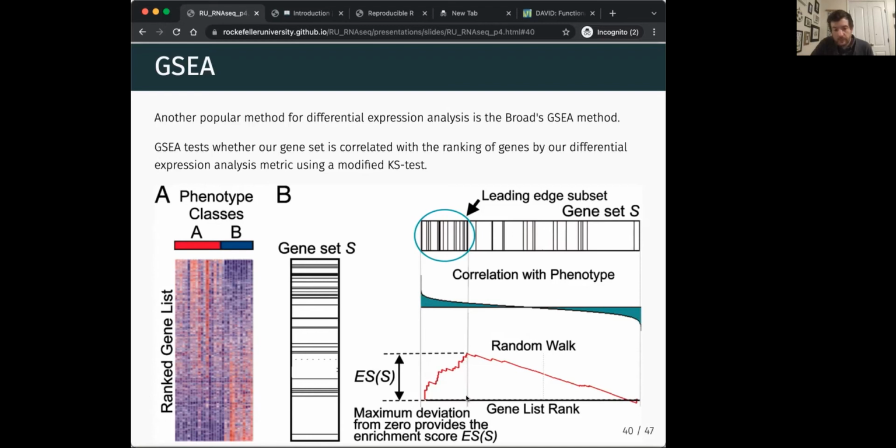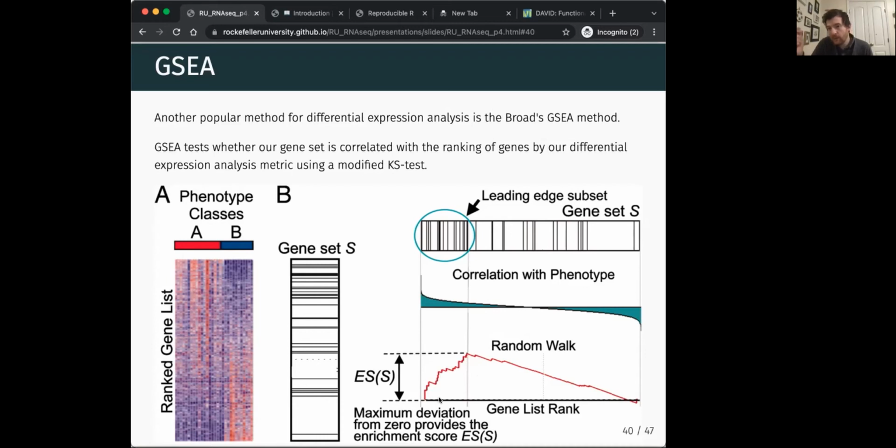And so by doing this approach, you can then start to leverage, like I said, everything in your data set. But you can see why it's important to do the LFC shrinkage, because you don't want genes that are ranked high to be ones that aren't significant.